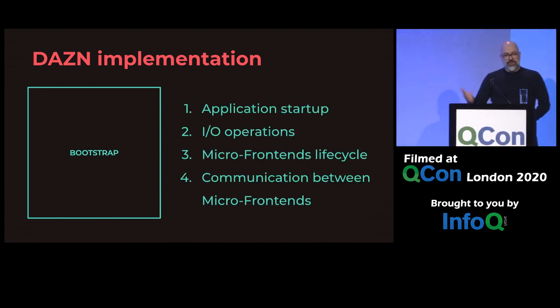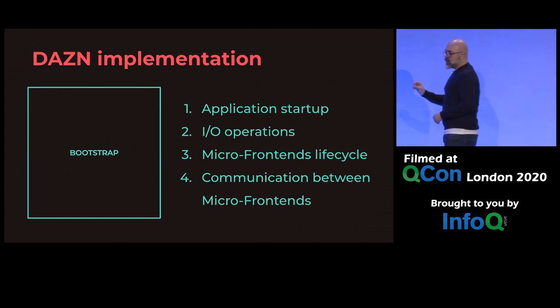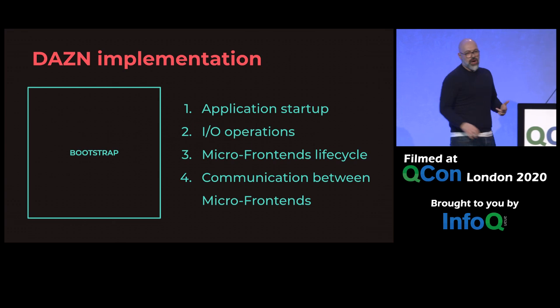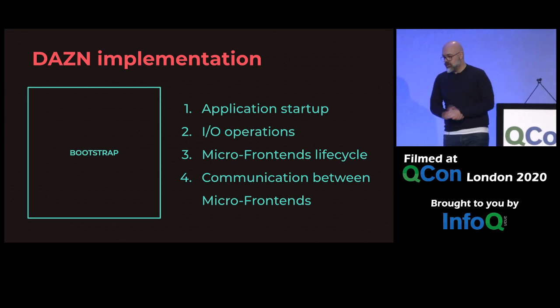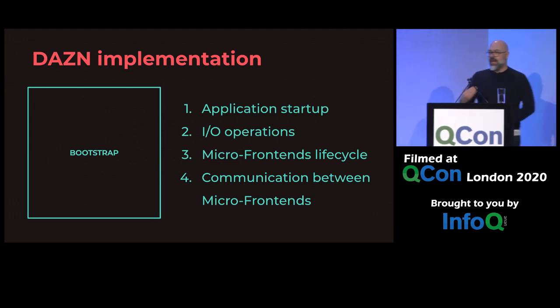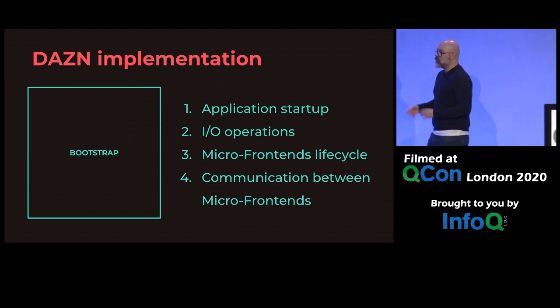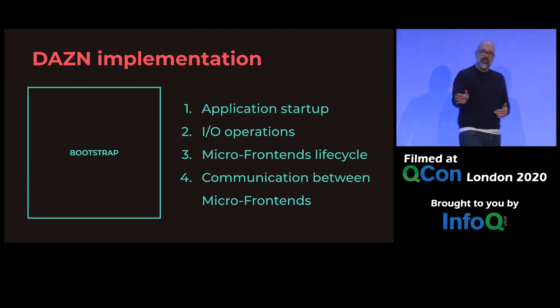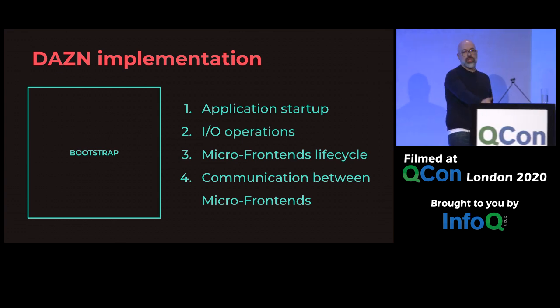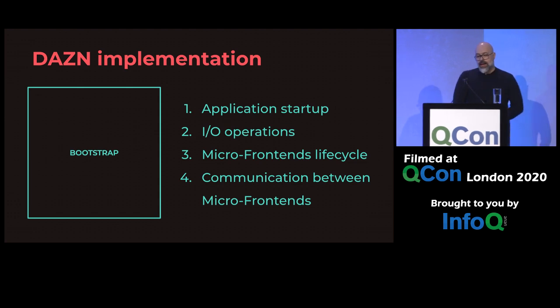So what it does is this. First, you type DAZN.com and you have the bootstrap there. It loads the application startup, which retrieves the configuration, so it knows which device you are using, which country you are in, feature flags and other information. It abstracts the input-output operations, mainly for TV. We cannot rely on web storage on TVs because not all of them allow us to work with that. So we decided to abstract that part. If you want to store a JWT token, you always pass through the bootstrap APIs.